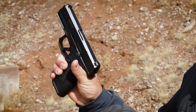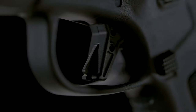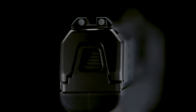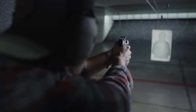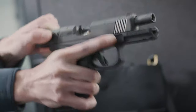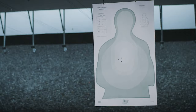The MC2SC also has an accessory rail and comes optics-ready with a cover plate. It features a comfortable grip design and texture, and a flat-face trigger. The beveled slide and white dot sights present a great and fast-acquiring sight picture, and the gun is very controllable for a micro-9mm. The takedown method is also unique in that you can easily remove the striker assembly prior to taking the slide off the frame — a safety feature that can prevent accidental discharges. The MC2SC might not lead the pack in any single feature, but it brings a ton of value to the table as a great all-around micro-carry gun.